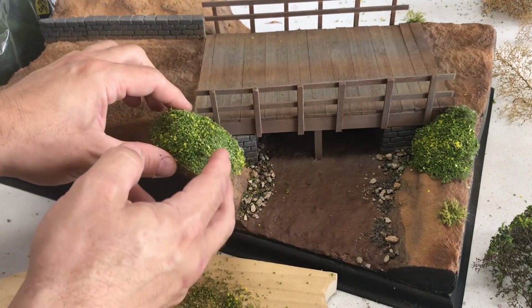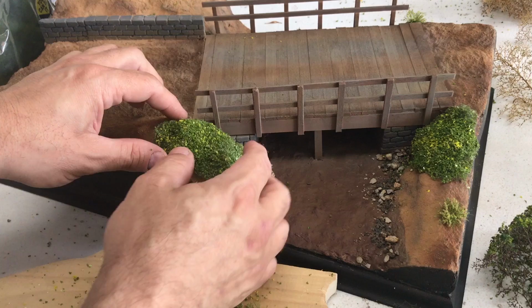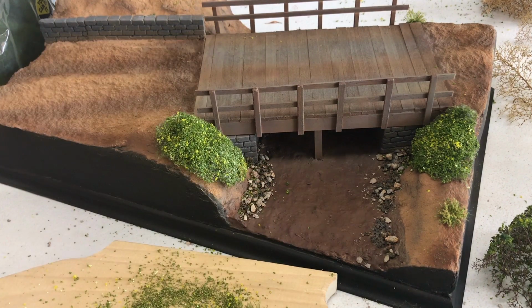And now that that's dry, we've shaped it into the proper shape. And we'll just use a little scenic glue to attach it right to the riverbank.